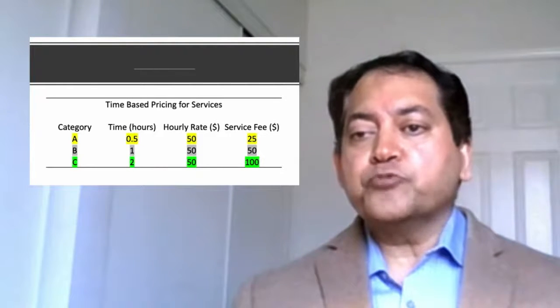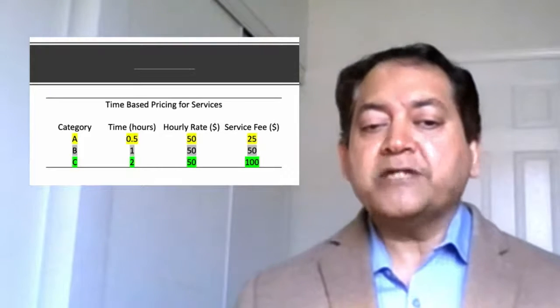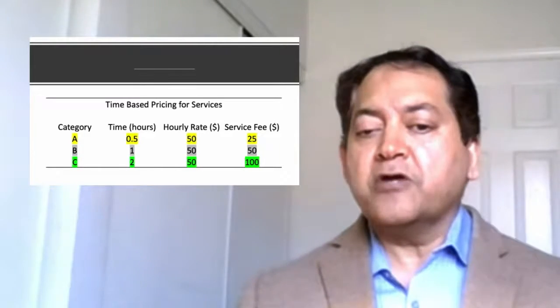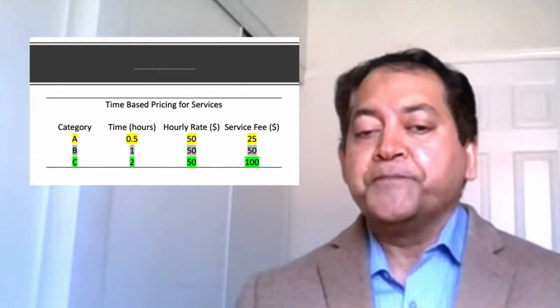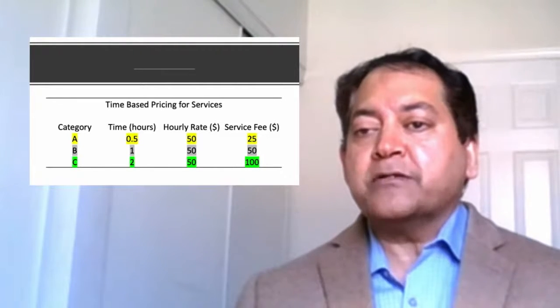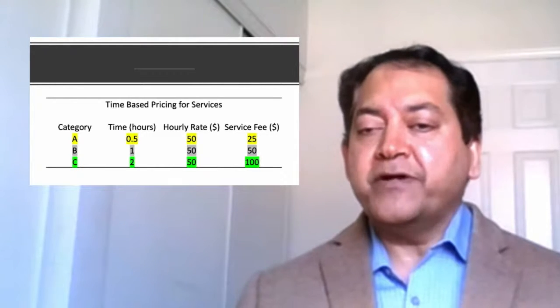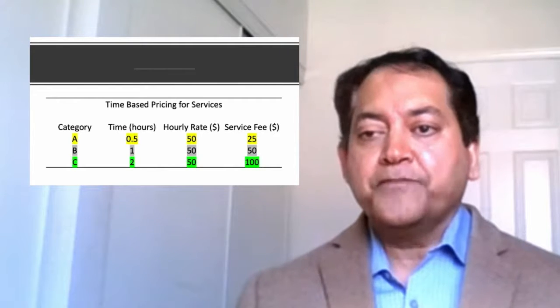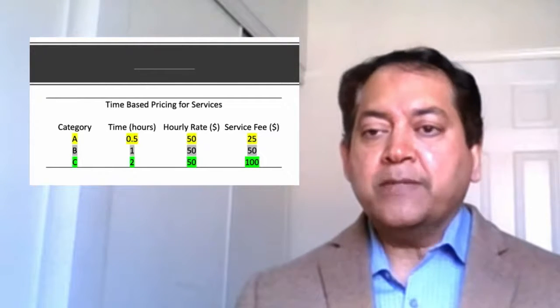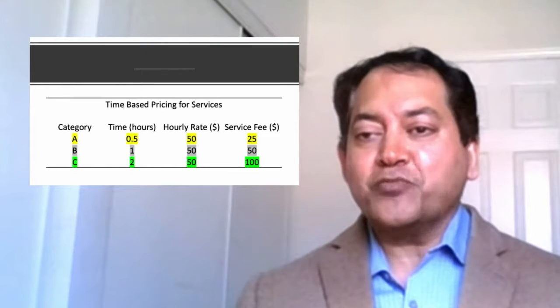Now, the two important benefits that may arise from this simple approach is that you get appropriate return for the time you spent on each category of services. We know that time is money. And in this approach, we assume that time is the cost driver. And second important benefit is that the possibility of underpricing and overpricing is minimized. This implies a reasonable profit for your business without losing good customers.